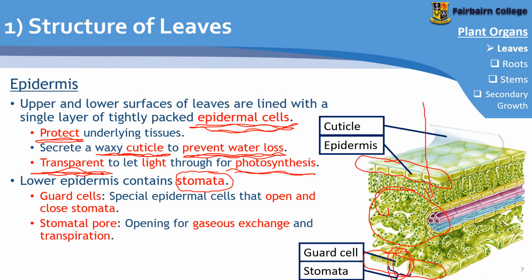Another gas that needs to move through these pores is water vapor. Okay, and we're going to look a lot more at this later when we look at transpiration, but water vapor needs to move out through the plant. And this is what I mentioned earlier as well when we discussed the cuticle. So the leaf can control the amount of water vapor that exits the plant by blocking the water vapor from moving out through the normal epidermal cells and only allowing water vapor to move out through the stomata. So the stomata being able to open and close allows the leaf to control how much water exits through the leaf.